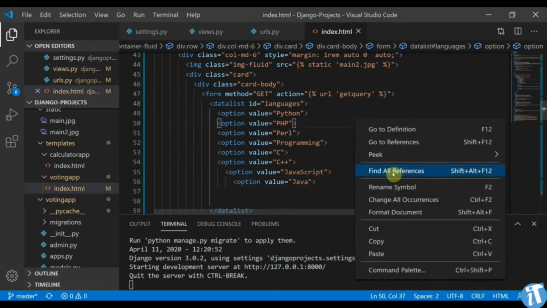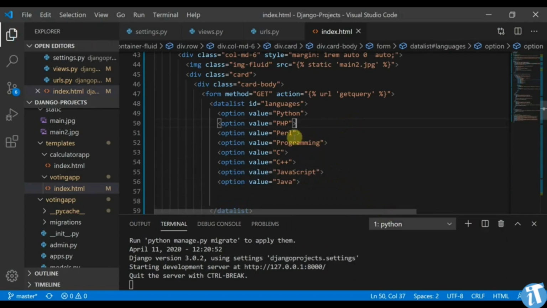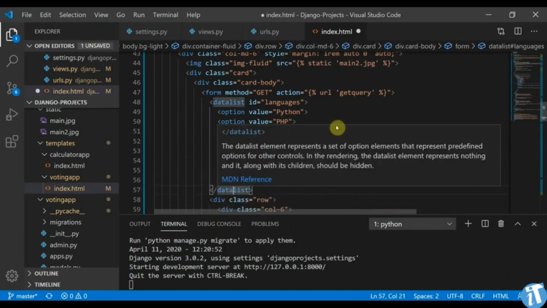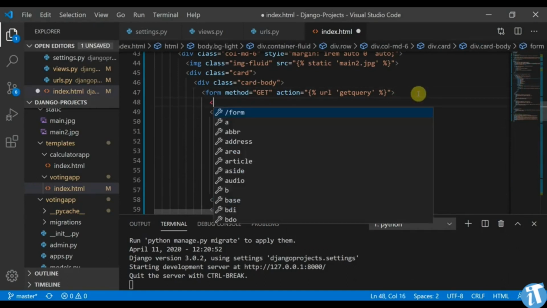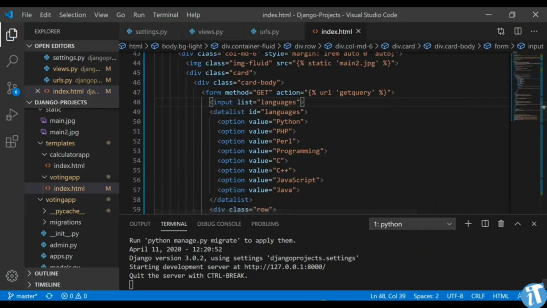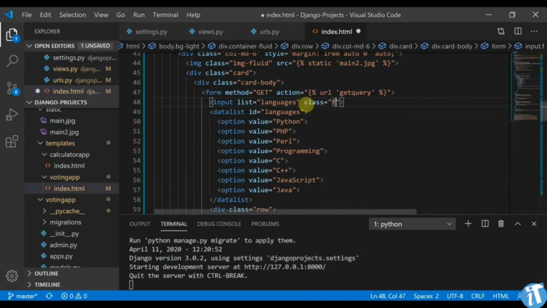Format document. Basically this is the datalist we have to define, but we need to link this datalist to an input. So we'll define input list is equal to languages, and we can define class is equal to form-control. This is a bootstrap class.